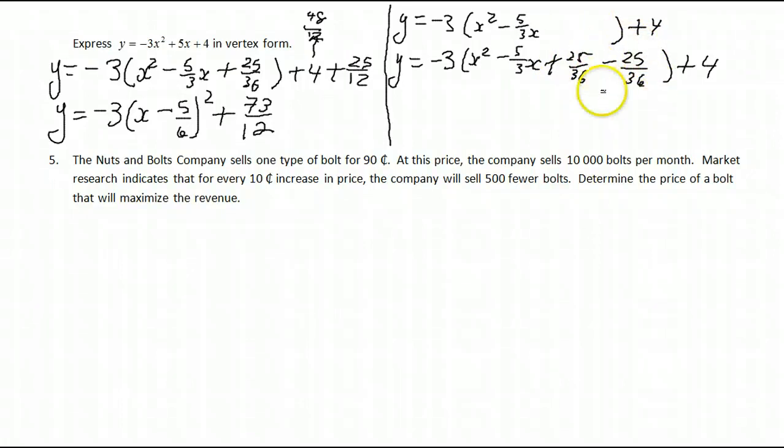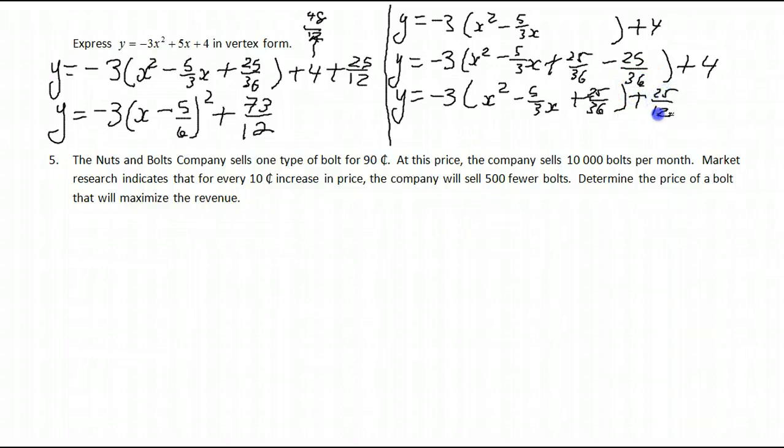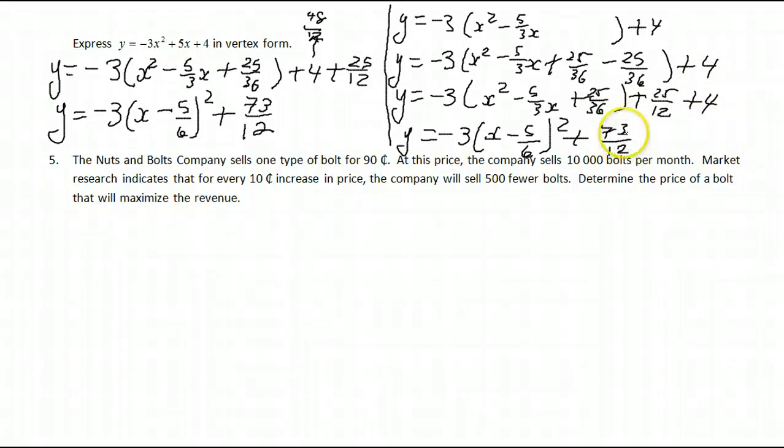Now, we need to get rid of this. We're going to take it out of the brackets. We're going to do that by multiplying by negative 3. Negative 3. I only want 3 terms in here, right, because it's a trinomial square. Plus 25 over 36. Negative 3 times this will be plus 25 over 12 plus 4. Last step, negative 3. The factorization of this, it's actually already done, right? We did it as soon as we got half of that. X minus 5/6 squared. And then these combine as they did over there. This will be 48 over 12. Need that common denominator, so plus 73 over 12.